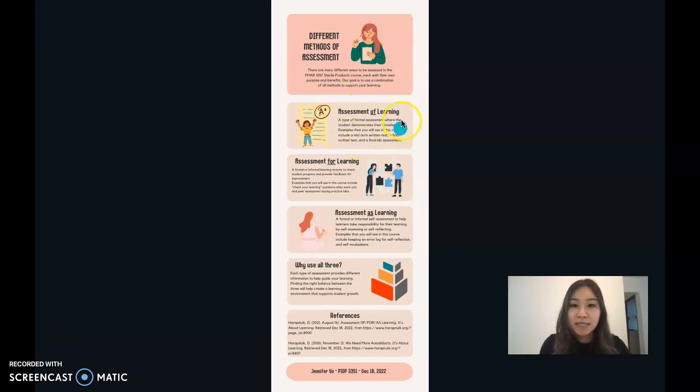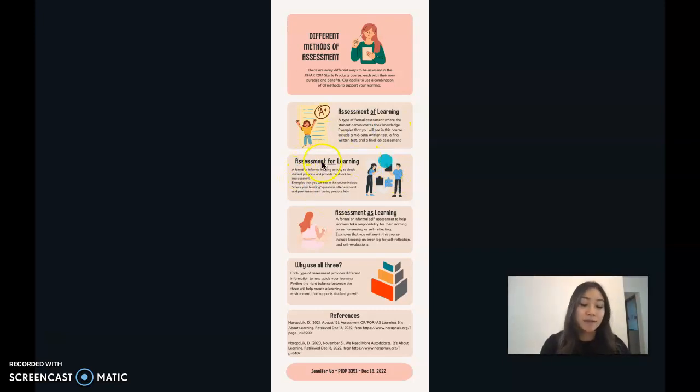First off, I think this is the one that most people are familiar with, and it is assessment of learning. So this is more of a traditional type of assessment. It is typically a formal type of summative assessment, and it's used by instructors to determine if students have met the learning outcomes that were outlined at the beginning of the course. So it usually happens around the midpoint as well as the end of a course, and it provides evidence for instructors to assign grades. So examples that students will see in this sterile products course is their written midterm exam, their written final exam, as well as their final practical lab assessment.